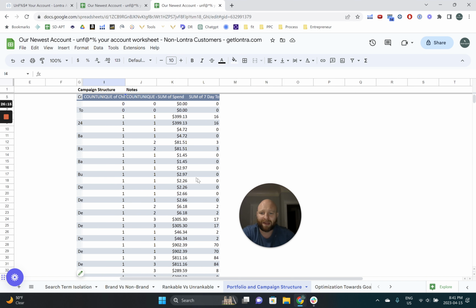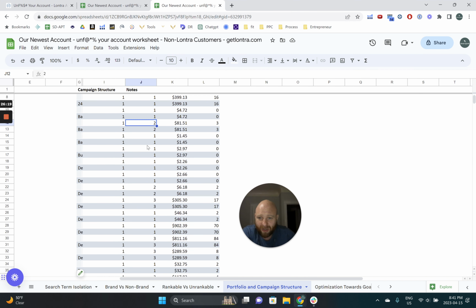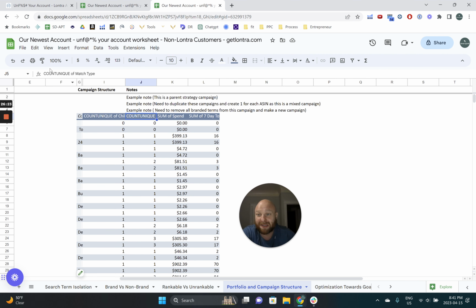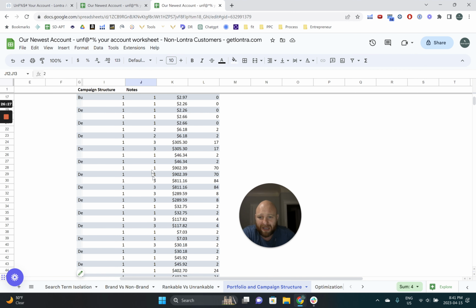So the other thing that was more important in this account specifically was multi-match types inside of ASINs. So this is the unique count of match types, and we've got a bunch of different match types all mixed in. We always try to do one ASIN per campaign, or that's a parent strategy or a child strategy per product.